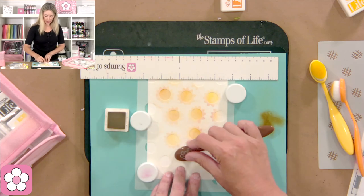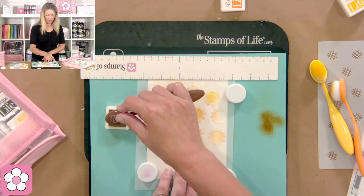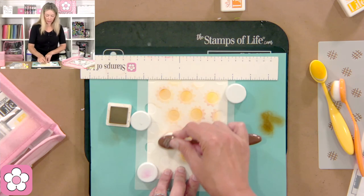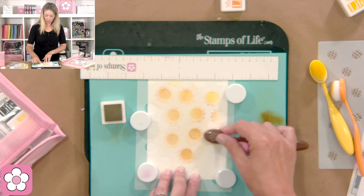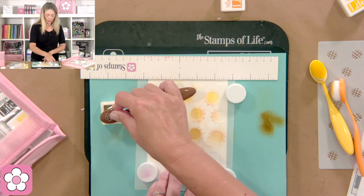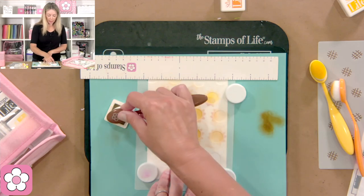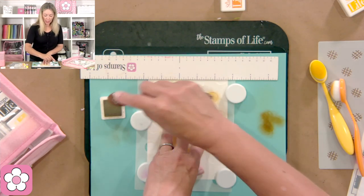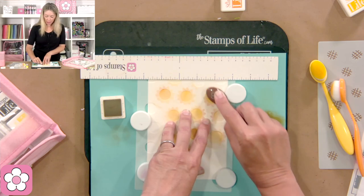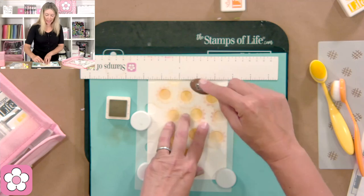And because this one is so light, this is the one I must use Ginger Snap the most because I end up refilling this one the most. So let's get that on there. Add some more. There we go. And this one's gonna be a little lighter because I have the accent marks to add to it as well. Now don't forget, you guys, these don't have to be sunflowers. These could be pink flowers, they could be purple flowers, they could be any color flower.